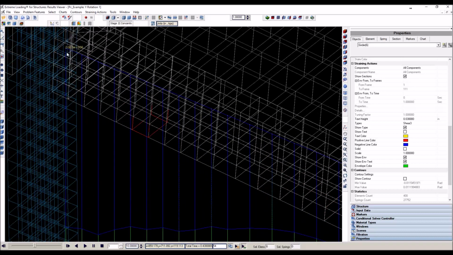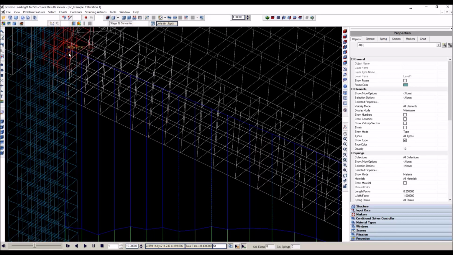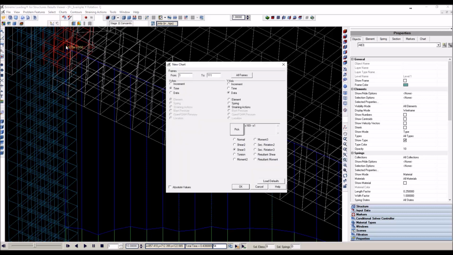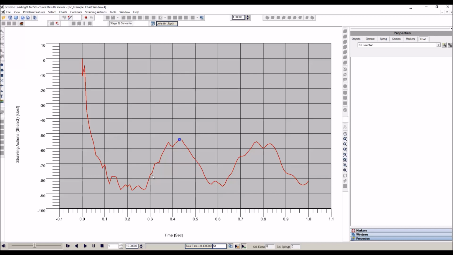So shear 3, selecting the section, which is this section. I just need in the beginning to be able to select the section. And we can see here a relation between the time versus the shear in the beam at this section.